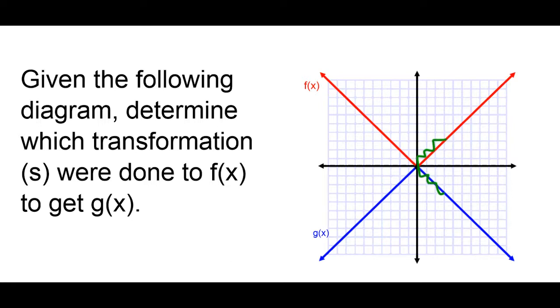So, really, the only possibility is this is a reflection. F of x was reflected. Now, the question is, what was it reflected across? Well, if I'm looking for where the mirror is, my mirror would be right here. So, f of x was reflected across the x-axis. This simply means that this is where I flipped it. If I folded this graph along the x-axis, these two graphs would line up on themselves.